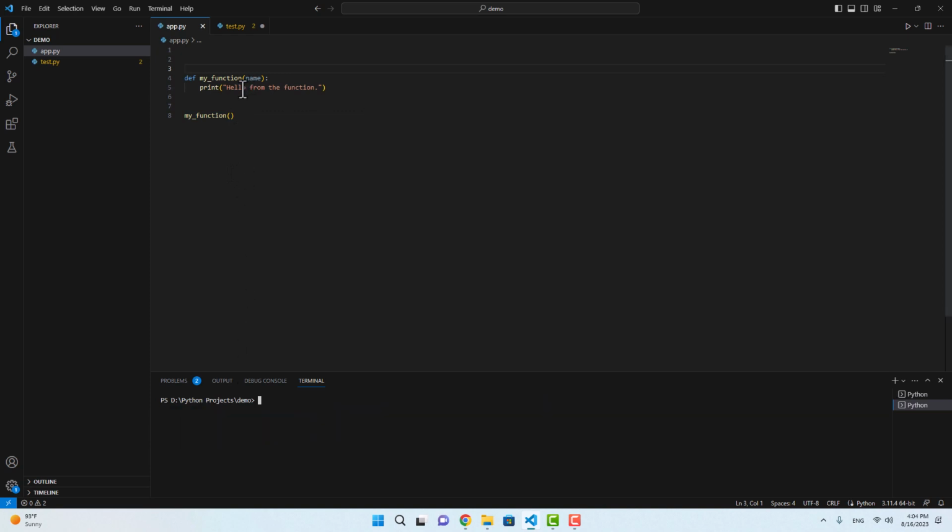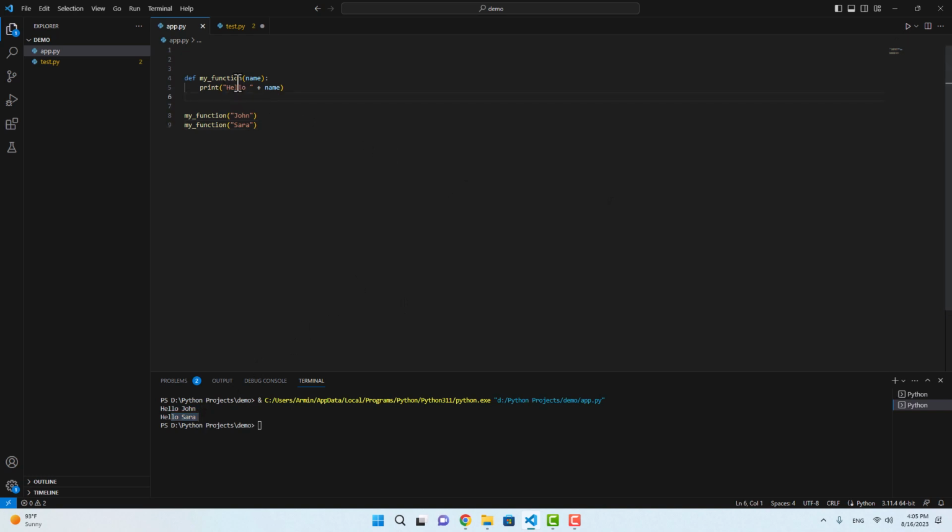Let's say instead of hello from the function, I'm going to say hello plus name. And when I call the function, I'm going to pass a name. Now if I run this, it says hello John. Now I can use this function multiple times for different names. Let's run this. You see hello John, hello Sarah.